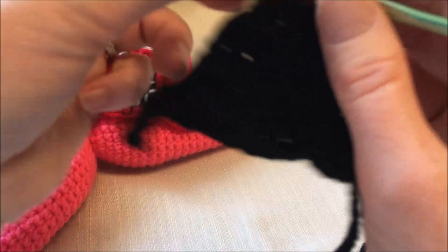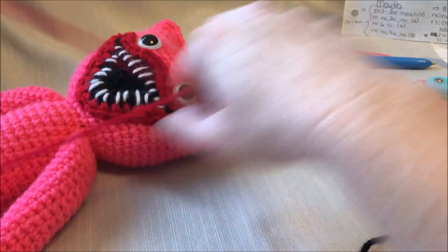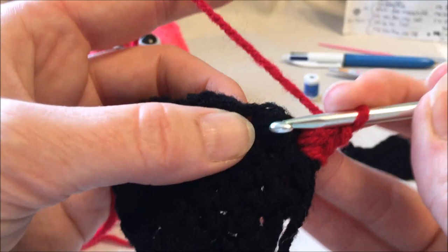Alright, so we're going to put 2 single crochets all the way around the curve here and the curve or straight across here. And here we're going to go into probably single crochets and slip stitches. Alright. So chain 1. Oops. And put 2 single crochets, 1, 2, 2 single crochets.